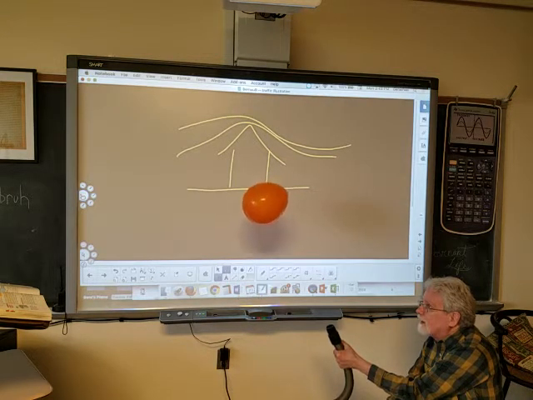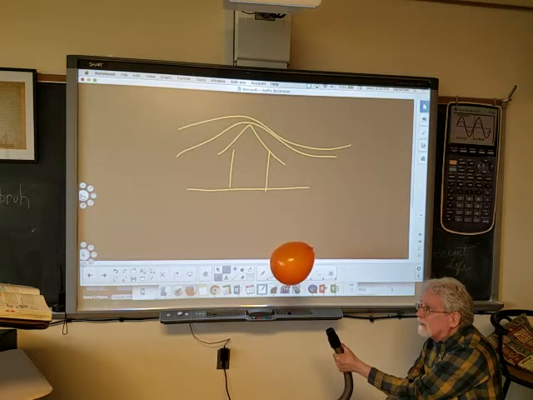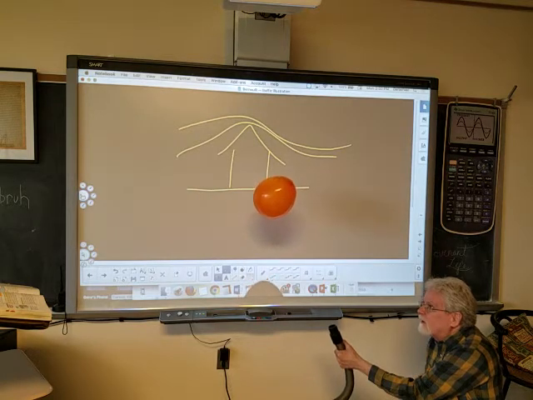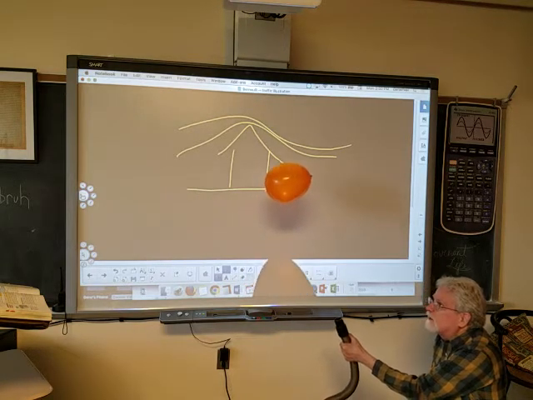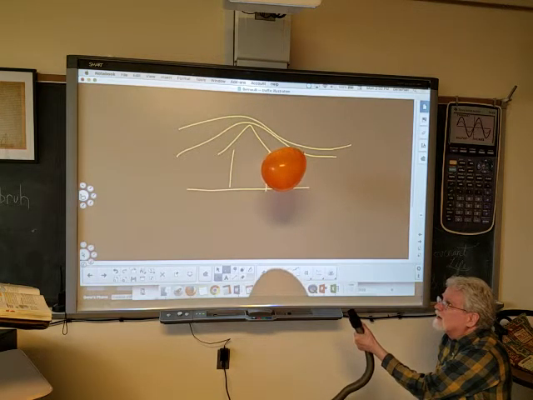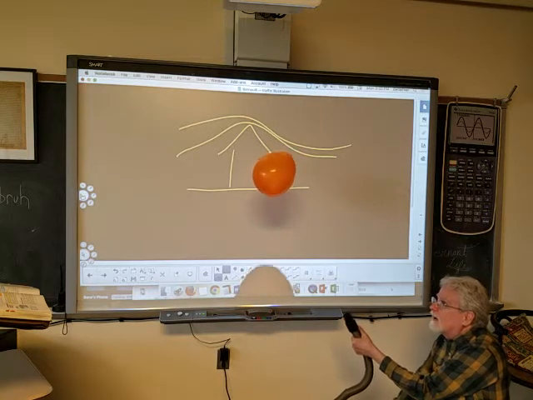I'm going to lower my airspeed and bring the balloon in closer to myself. Then I'm going to increase the airspeed and push it away. And then one question might be, how far can I tilt it before it finally does fall? Let's see if we can find out. How far can I tilt it? How far? Well, that's pretty good. Can I bring it back in myself now?